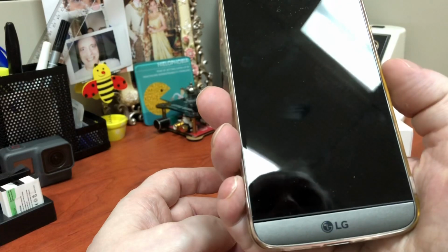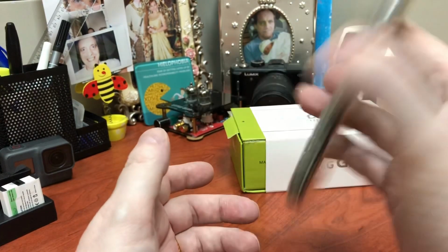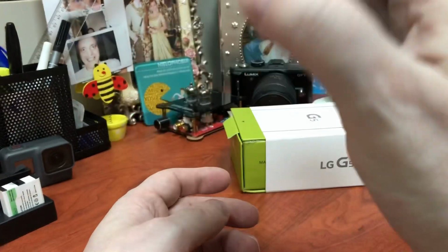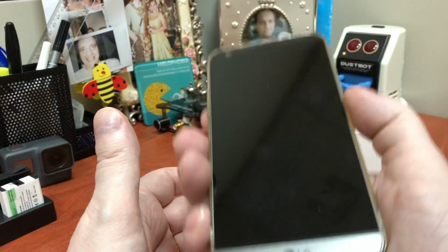Anyway, do your check online, do your research if you want to buy one, because I still think it's a really good phone, great second phone, great travel phone. So that's the LG G5. I wanted to share it with you. Now I have to go and look and see what phone of mine was ringing there. I really like it. I still think 3 years later it is still a very good phone and will do nearly everybody a good day's work.